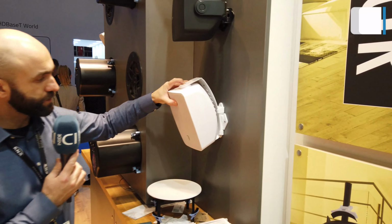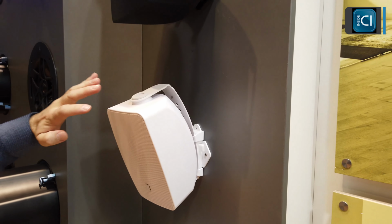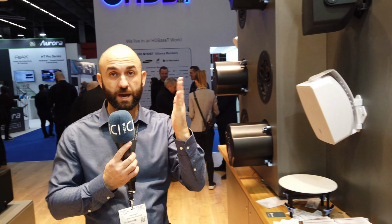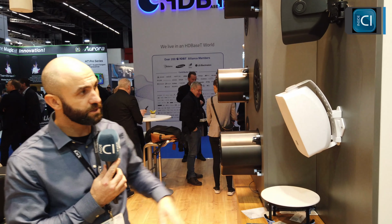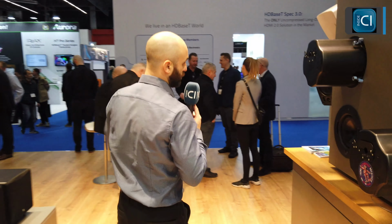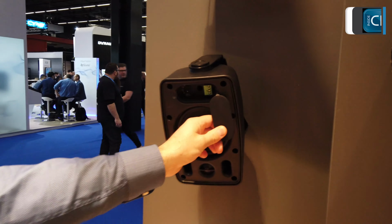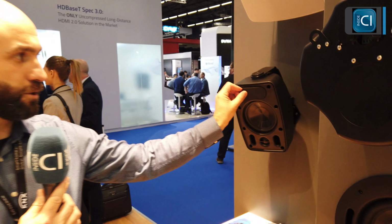With the on-wall series, what we've done is we created a bracket that you can aim either sideways, but you can also press a button on the back and aim it downwards. So you can get 2 different ways of angling the product without having to turn the speaker. So a small innovation, a simple idea, but all good ideas are simple ones, I believe. We would wire it through the front, which also has a tap, where you can decide if you want it as 70 volt or 100, but also run it on 8 ohms.